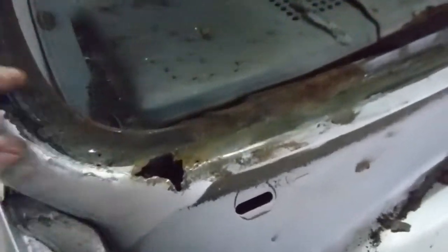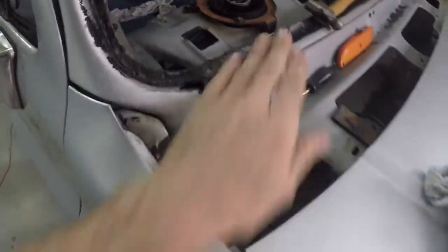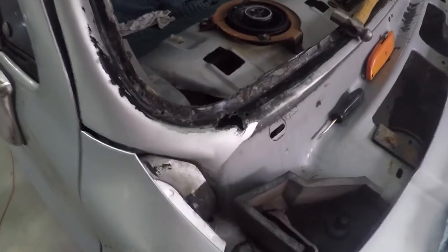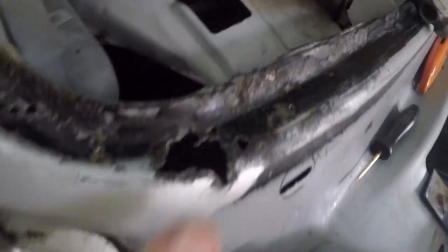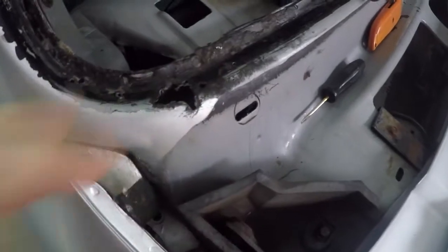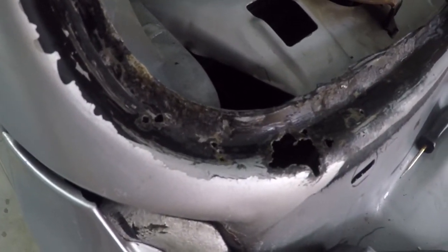Here is the passenger side with the channel cleaned out — got a few pinholes as well as a big hole, so yeah, that's what our leak was. I can feel rust on the inside too, so that all ought to come out. We've already cleaned this out pretty well, knocked off all the loose rust from the windshield channel. There are a couple of little holes on the side I'm just going to try to weld up before I commit to a large patch panel.